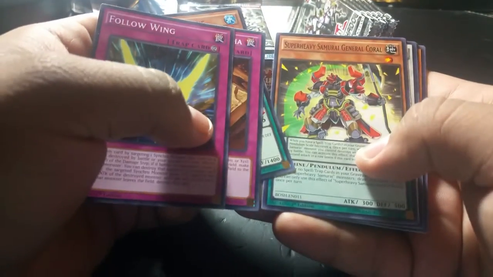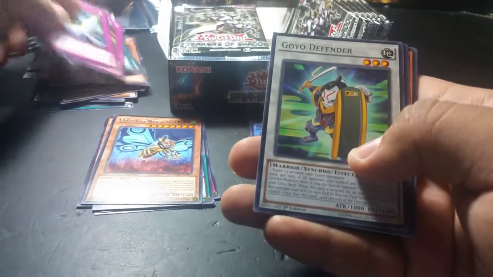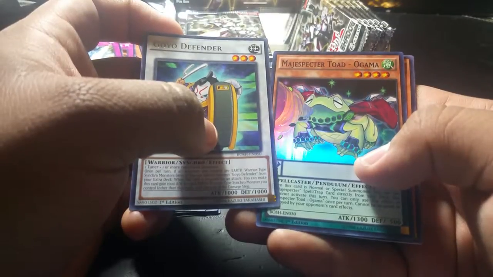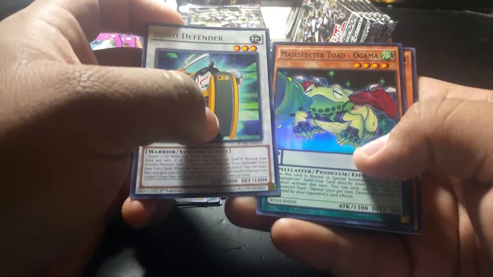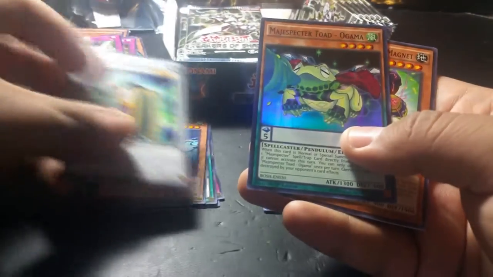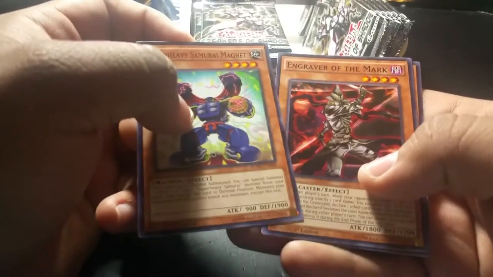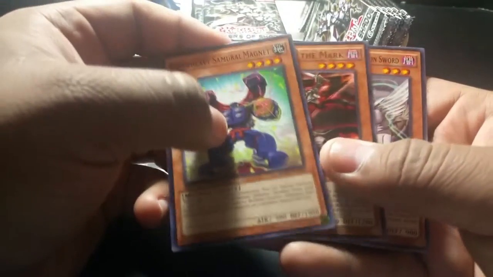All right. Here we go. We got a Goyo Defender. And the Toad Magic Ojama. Spectre Toad Ojama. Ojama Ojama Mabama. Yes. Heavy Samurai Magnet. We got this one as a promo. Nice. Bam. Nice support. Good support.